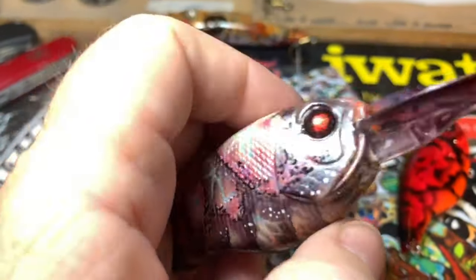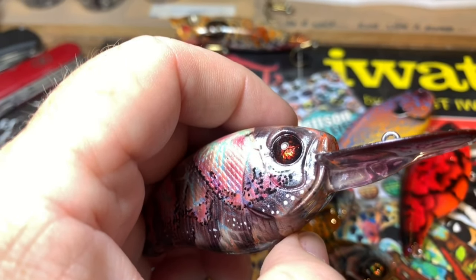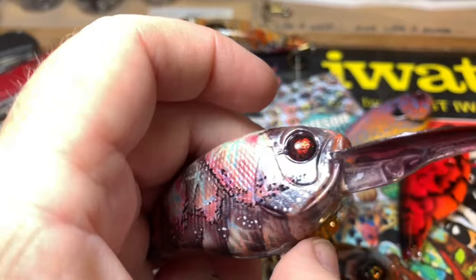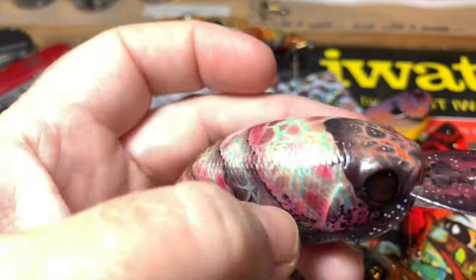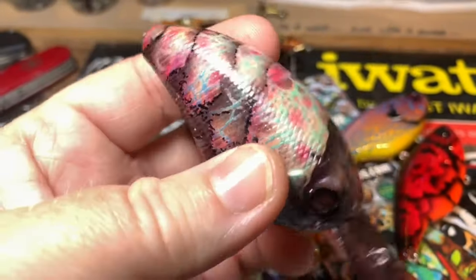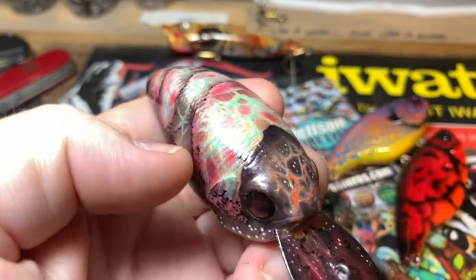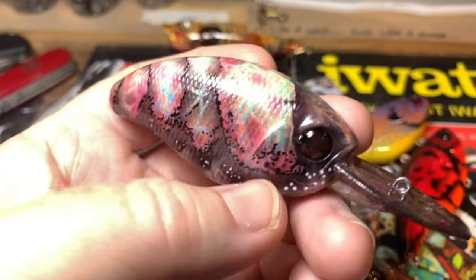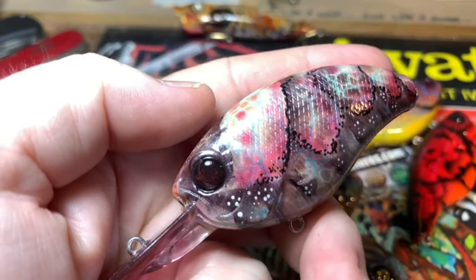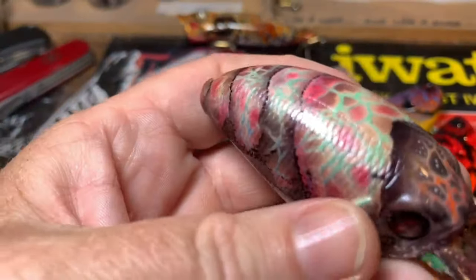He did say that he's going to stop orders so that he can get caught up. It's been a miserable year, not miserable customer-wise, but supply-wise and staff-wise and everything else. You customers are probably some of the best that we've all ever seen. You're committed to small business. You definitely love to fish, and fishing has been a very healthy outlet in these, you know, I'm not going to say unprecedented times. Everybody says that. It's such a buzzword that doesn't need to be said. I guess I've already said it, but that's not what it is. It's an issue we need a solution to, and we need to move on.